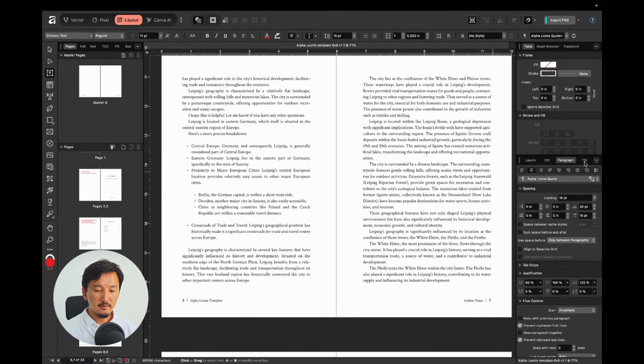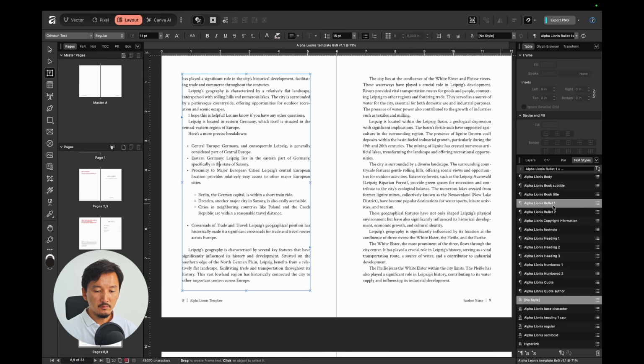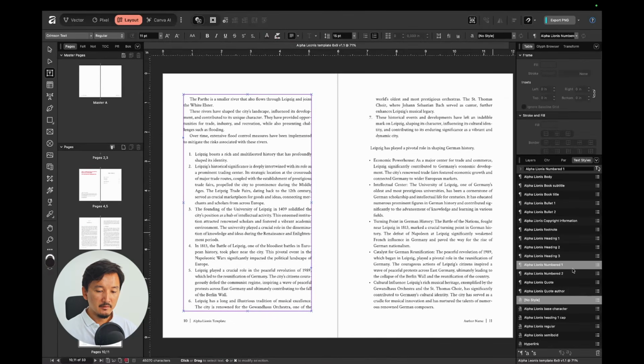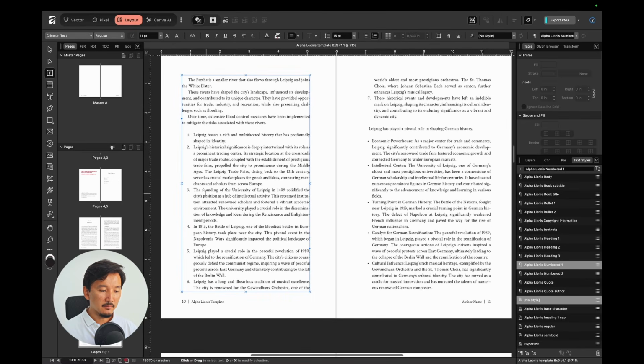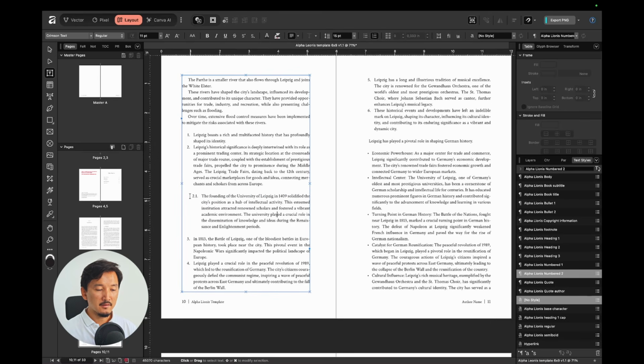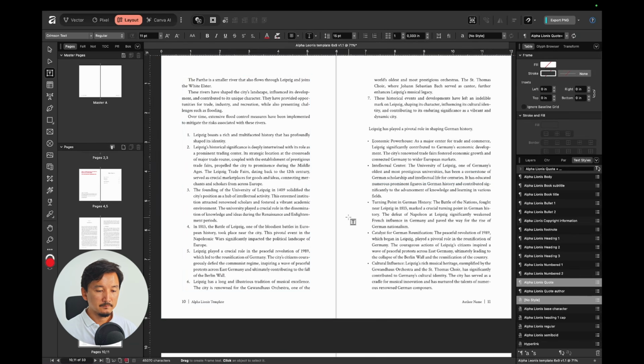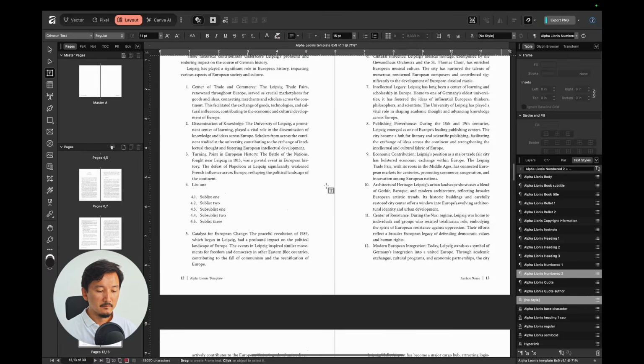We have also text styles for bullets, for bullet level 1, bullet level 2, and the same with the numbering, so numbered level 1. For example, let's say that we want to change this part to numbered level 2. You can just click here, and now you can see it changes automatically, and the distances on the left side, the distance between the number and the text, everything has already been set correctly. So 1, 2, 2.1, and 3.